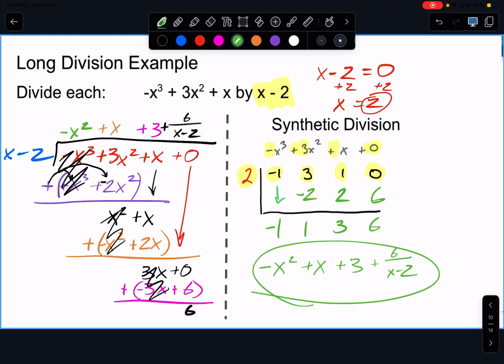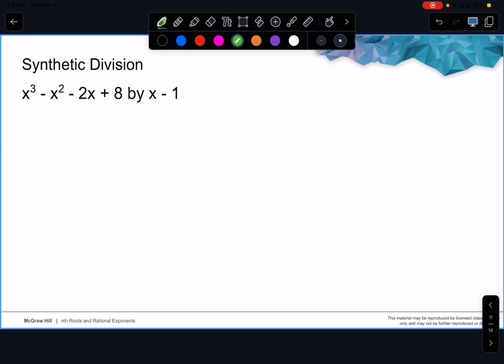We did, right? Okay. I don't know about you guys, but this process on the right had a lot less room for error, right? This one on the left, we were talking about distributing negatives and where we added, we needed to subtract and doing a lot of other crazy stuff. Okay, and the one on the right is pretty clean and straightforward. Okay, that's the one we're going to keep rolling on with here.